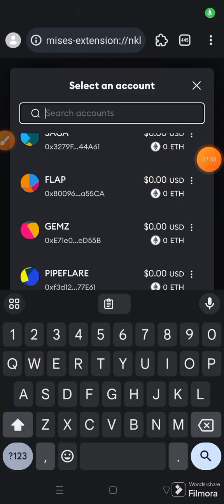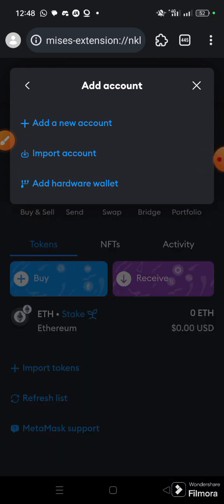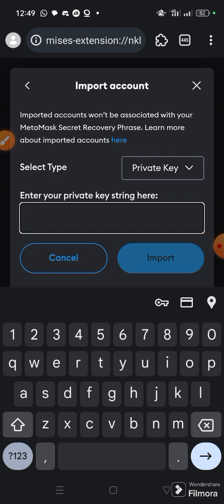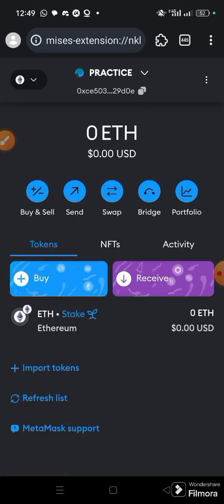you have the options. Let us just search anything randomly. Then touch add account or add wallet. And then this time around, you are not going to add a new account, but you are going to say import account. So if you click import account, it will ask you for your private key. So once I put the private key and I paste it, and then you click import, you will see it will get imported in your wallet. You can still have access to every asset that you have there. Then this is about the security of our wallet. So let us go now.